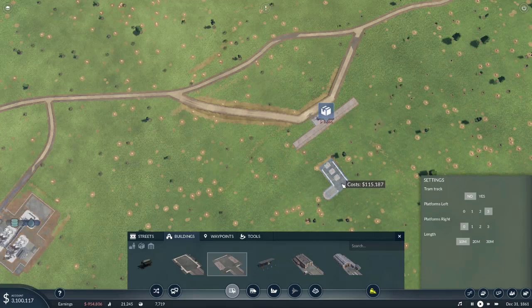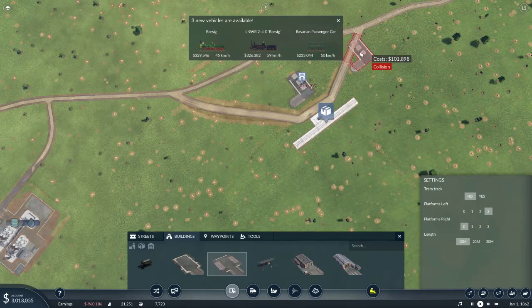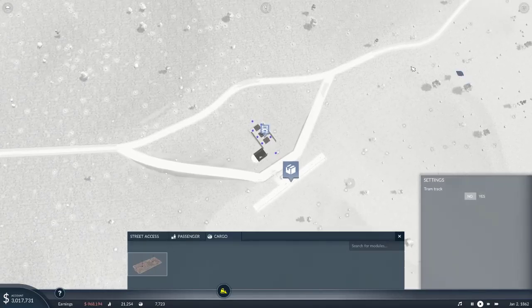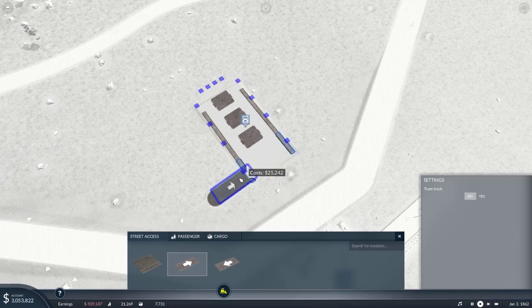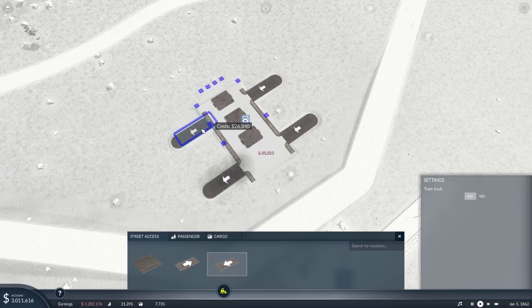None of that foolishness. And if we put it there. There, yeah, okay. There, that, bulldoze that, street access. They're going to come in, they're going to swing around, so we're going to come in here, and there, they're going to leave there, maybe.